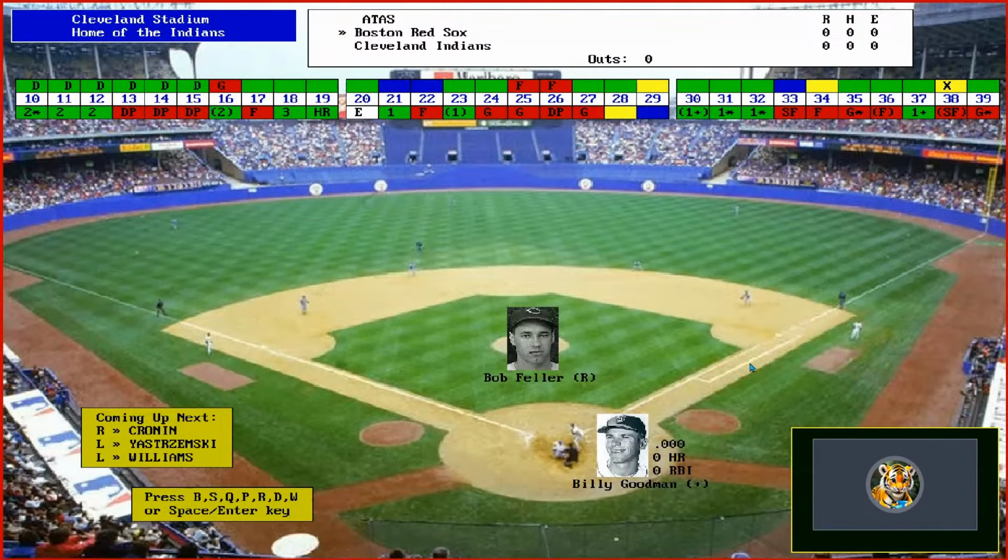Here we are. We're at the ballpark, and I think it's a really nice looking game. Down here, if you hit just the space or enter key, it's just going to be a pitch, hit type thing. But then you can also bunt, you can steal. Some of these I don't know yet. So you hit D if you need to make a defensive change or what have you.